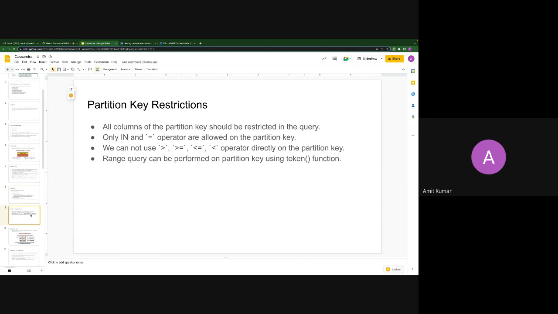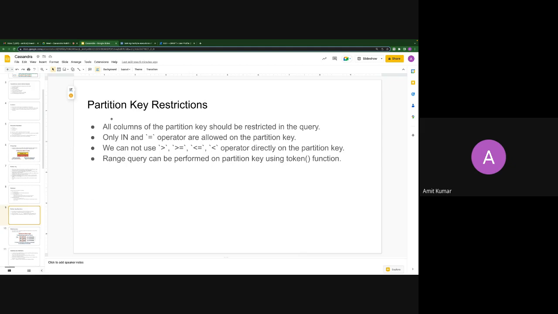The queries which you will write using the partitioning key will be just a simple SQL query. I don't have one right now, but just visualize a simple SQL query. Now you have a where clause. In the SQL query, you first select something and then you provide the restrictions behind the where clause, like where X is this, Y is this.